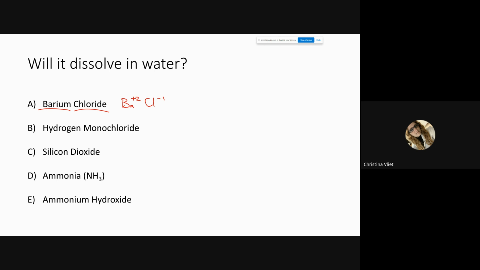So could I give you the name and ask you if it dissolves or not? Yeah, naming has not left the building. Naming is going to be throughout the rest of the class. So you've got to pick up, this is a metal, this is a non-metal, from the name. We don't need to write the formula, that's not part of the question. Once you determine it's got charges, because it's got a metal and a non-metal, then the answer is yes, because ionic.